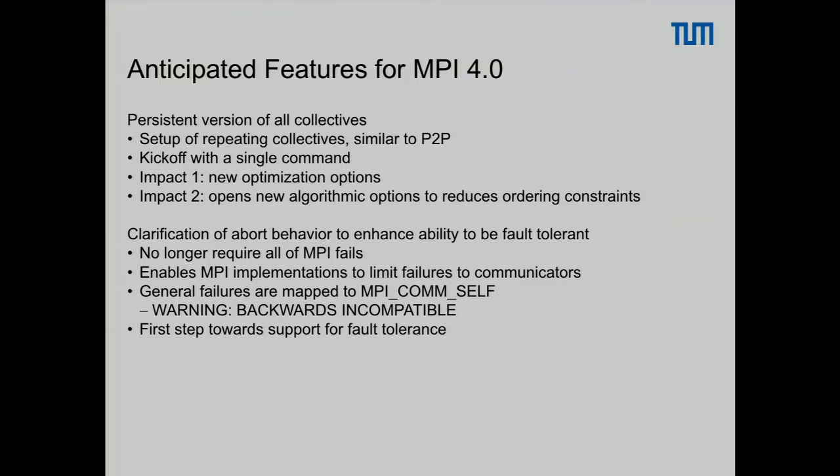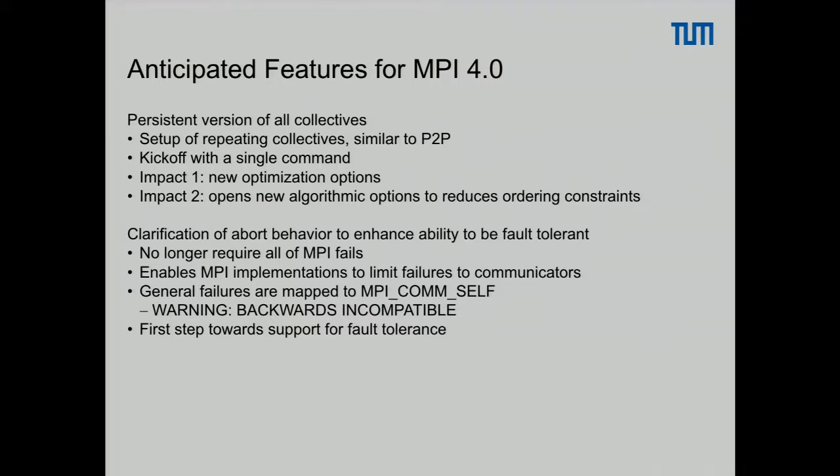The other big thing we're doing is we're looking at better defining what it means to have a fault in an MPI program. As you're aware, if you have a fault now, the whole MPI job dies. That's the default scenario, and there's very little to contain anything that goes wrong. This is being changed so that we don't require MPI to fail anymore. This is still an option, of course, if that's what the implementation wants to do. But we're giving implementations the chance to be better and more specific about what they do.